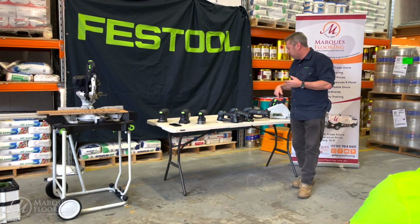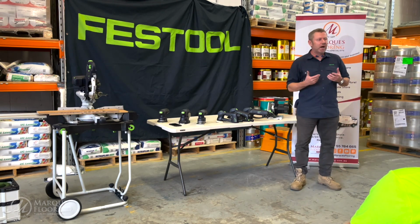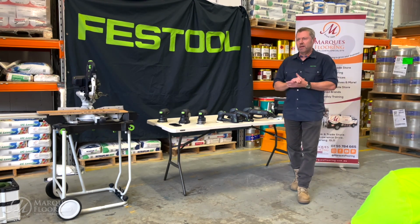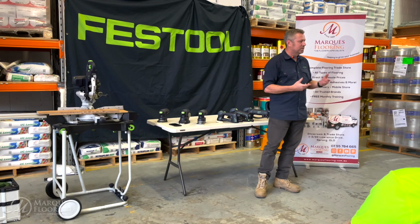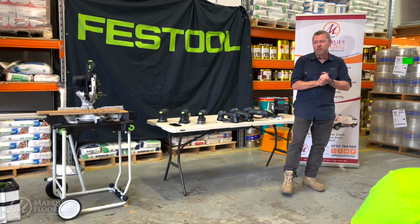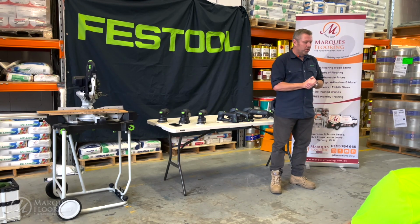Obviously in front of us here, we've got a few core products in the range. Particularly cordless we focus on. It's only been in the last few years that the cordless have moved forward a lot more. One reason for that is the European market still uses a lot of 240 volt items. But Festool are doing more into the market these days, and their cordless market will grow over the next few years. There'll be some interesting products coming out for the flooring industry as well. That's all secret men's business at the moment, but there's some really nice machines that they've got to bring you as well.